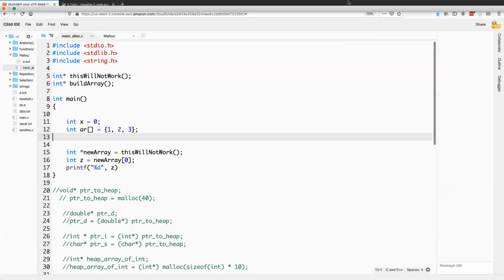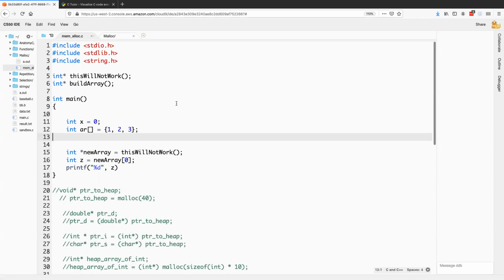In this video, we are going to look at dynamic memory allocation. I think the best way to start with this is to look at how memory works most of the time, which we've done a few times, and then expand how this works with dynamic memory allocation. So yeah, I have some simple code here.